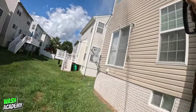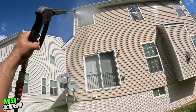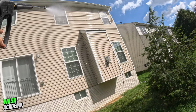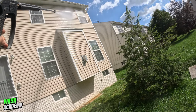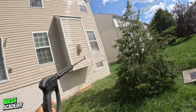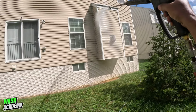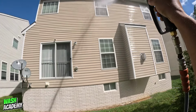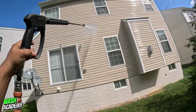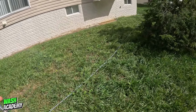Just want to get a lot of water on that wall, especially the bigger windows like that. I promise you guys, if you do all your house washes like this, how I'm doing it, the chances of you having some kind of problem, I'm not going to say is zero. You're always going to run into situations. You'll run into Karens all the time. We all do. Karens and Kens. But it's not going to be common, is my point.